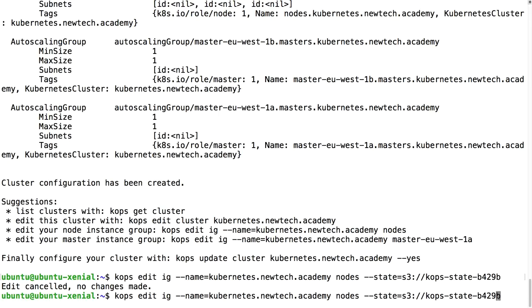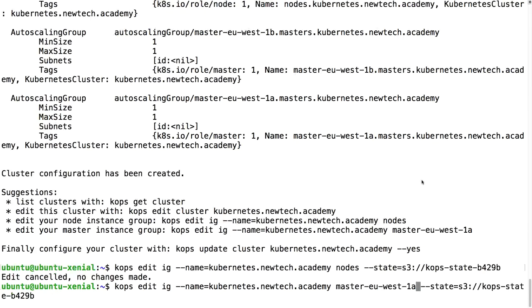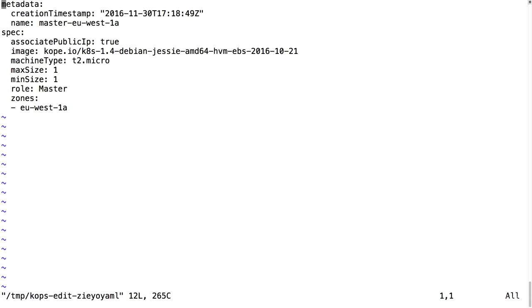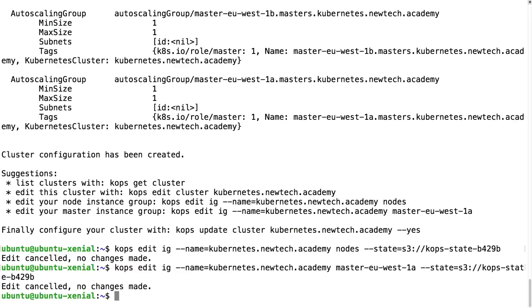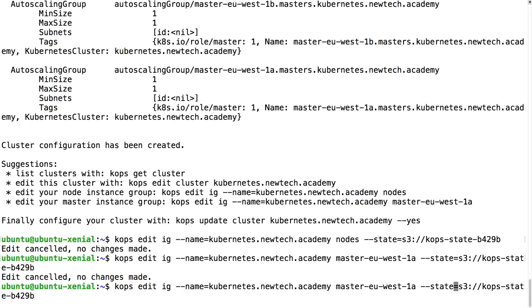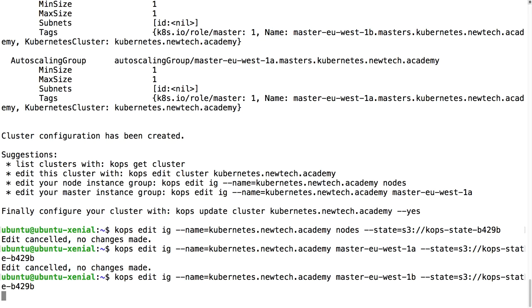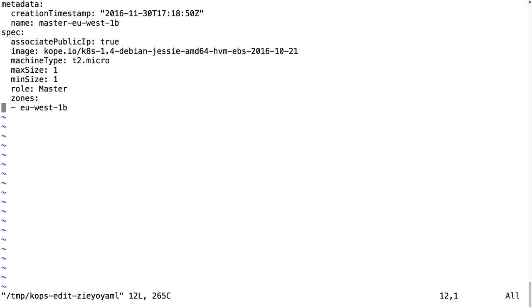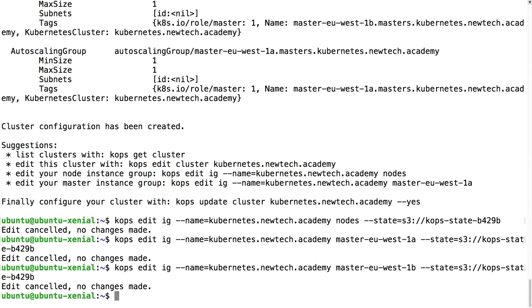Then the master nodes, let's say master eu-west-1a, is going to be our first master of size 1. Then we're going to have a second master, eu-west-1b, and then we're going to have a third master. So even if a full zone fails, our master will still be working. And if your cluster spans multiple zones, then your cluster will also be able to keep on working even if one data center of AWS completely fails.